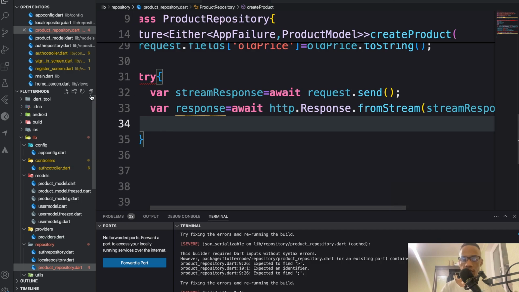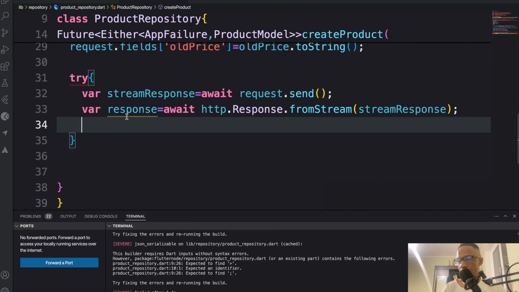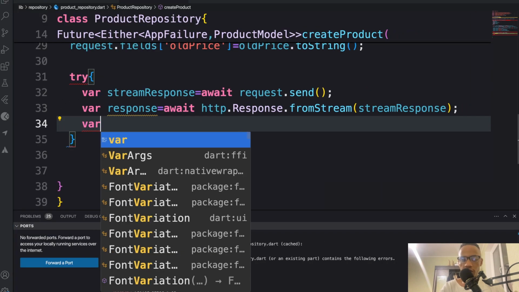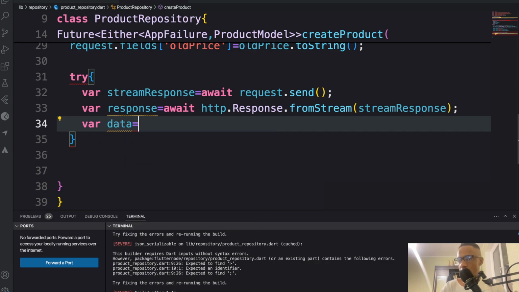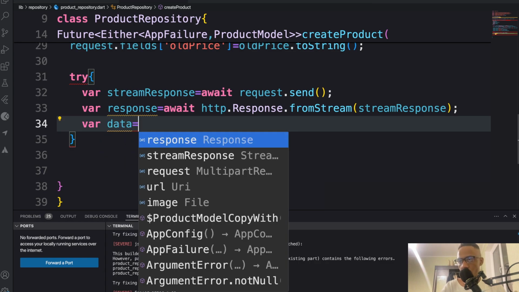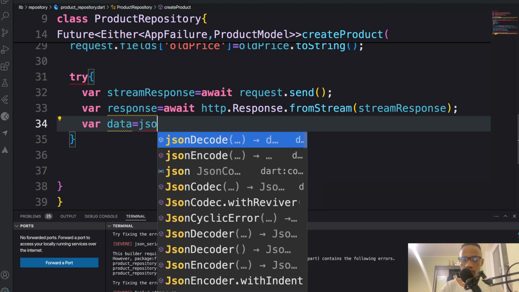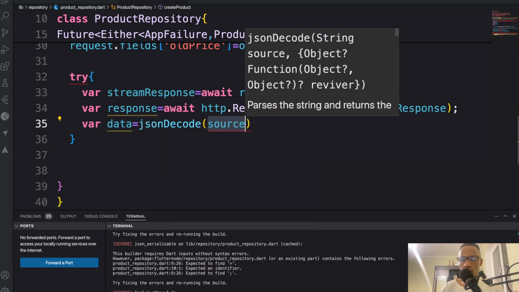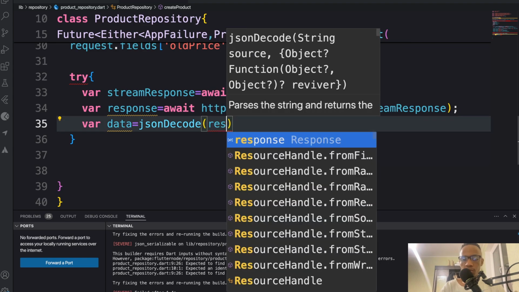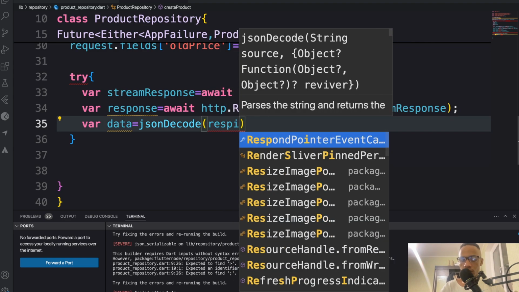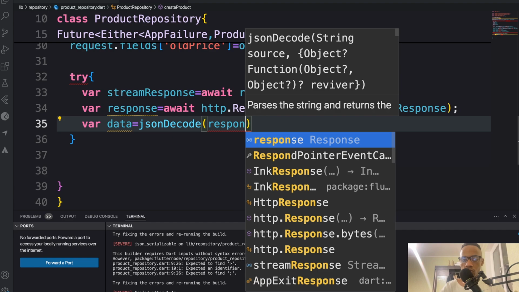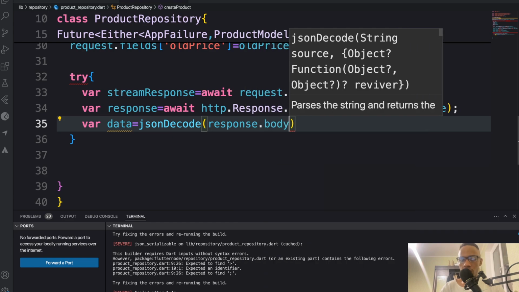And then the next thing is we need to get a data. So our data is going to come from JSON decode. And then we are going to decode the response.body, like this.